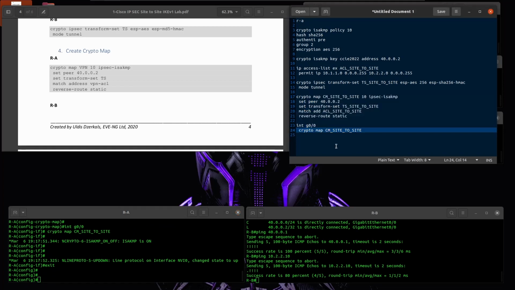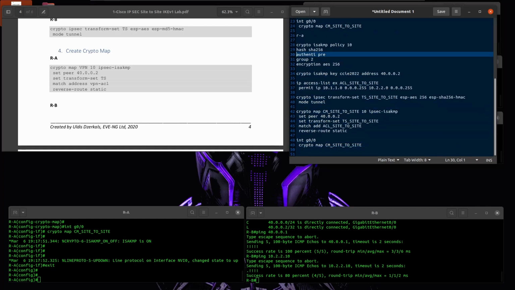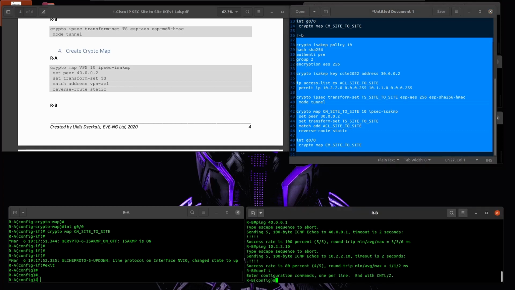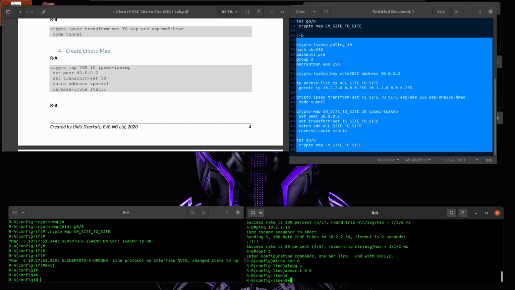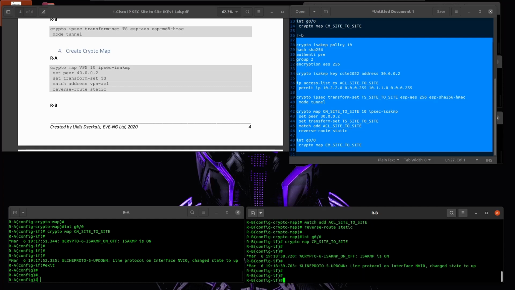Okay, that's awesome. So now what I have to do is just to copy this and change the values for router B. So my peer is going to be 30, and let me change. I'm going to source from 10.2, keep the same here, 32. And I don't want this to time out. Okay, tunnel is up.